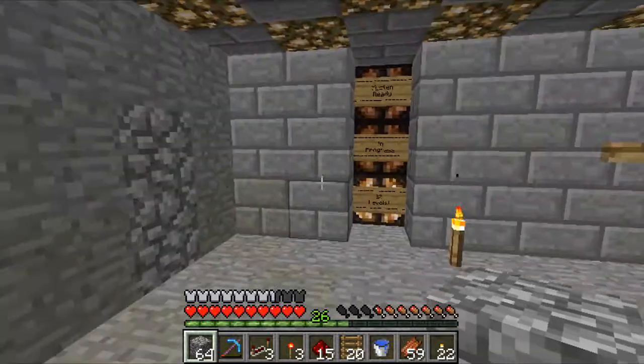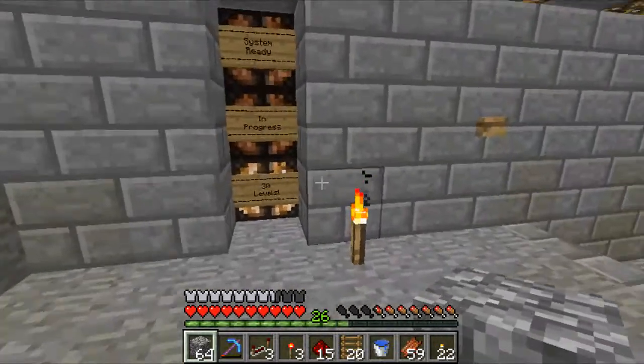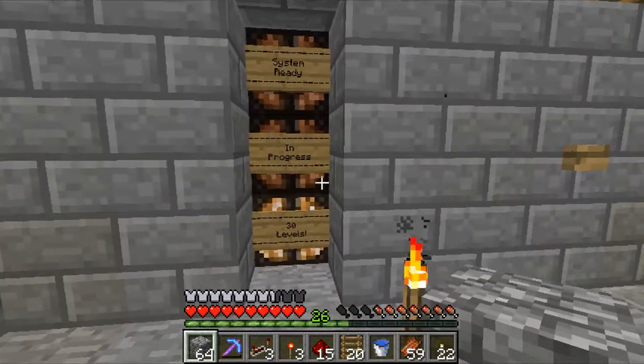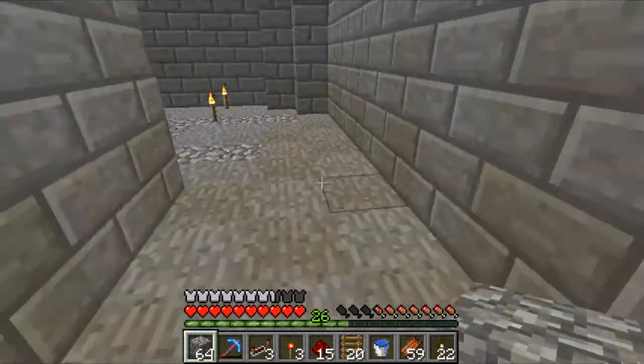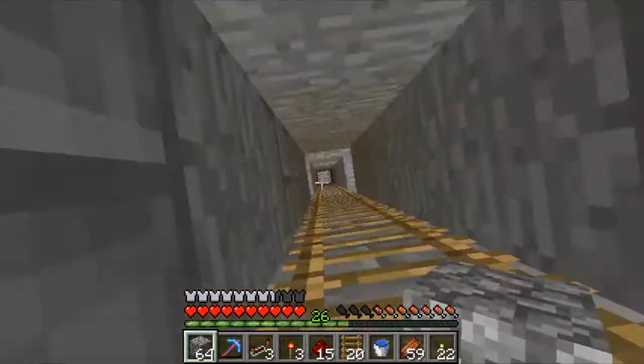Whenever you're ready to head down there, I'm going to not hit the button yet, but whenever you're ready to head down there, just hit the button, and it'll start sending the cobble back over. But I'll hit that after we come back up so that you guys can see it in action. Zombie kill zone down here.